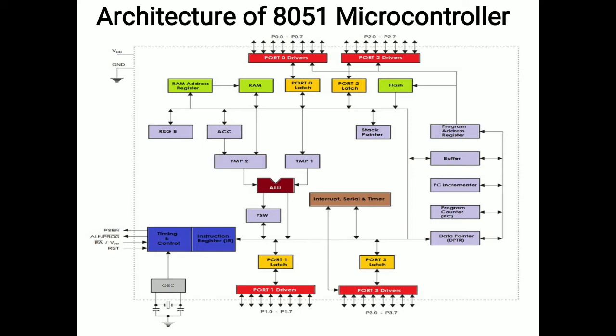To drive these ports, drivers and a latch circuit are there for each port. Consider that the 8 pins are connected to the driver circuit, and this driver circuit is again connected with the latch circuit for the respective ports. So 4 blocks related to the ports are shown in red and yellow color, and the latch circuits from both the top side and bottom side are connected with a line.